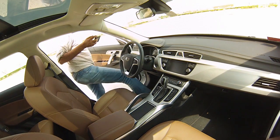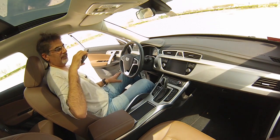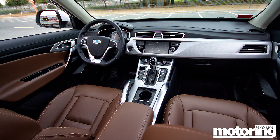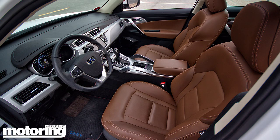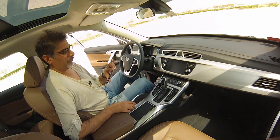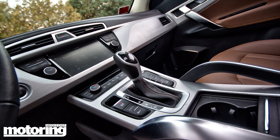So now we're getting into the front, and there's a lot of stuff that I want to show you in here actually, because it's a rather surprising cabin. Now the first thing you're probably thinking is that it looks a bit like a Porsche Cayenne, doesn't it? Especially with these handles here and this sort of flowing waterfall center console here with these buttons on either side. Yeah, you might well be right.